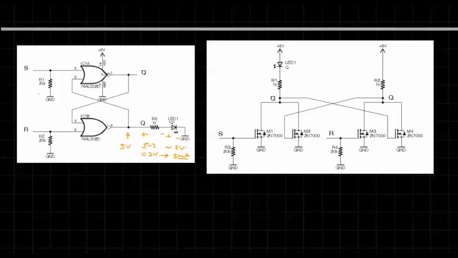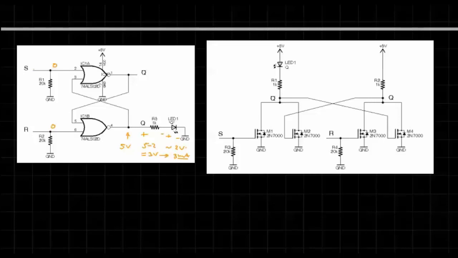Also the R1 and R2 at the input, notice they're much larger values, 20K. They're grounded, which basically ensures that by default the two inputs are at a logic low level when nothing is connected to them, and that's the state we want to rest in.